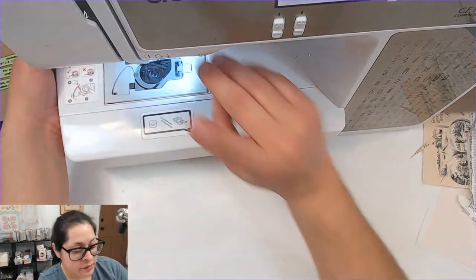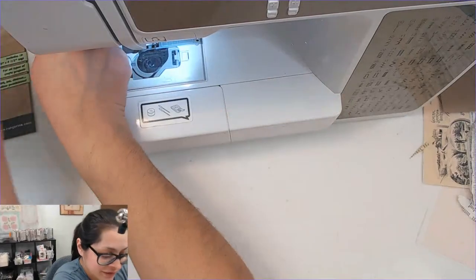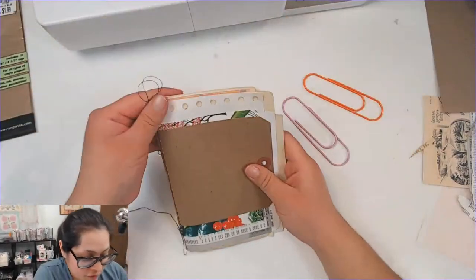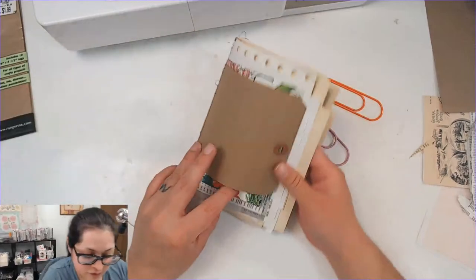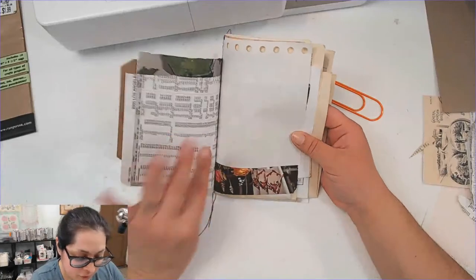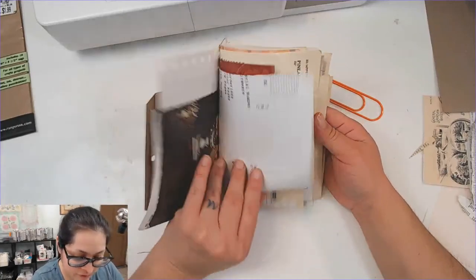And this is probably the only way I'm going to get my stash managed under control, if I keep making these type of little journals. So here's another one, you guys. Just really junky looking with all my little scraps. The pieces are all uneven. It's totally cool. I like the look of it.